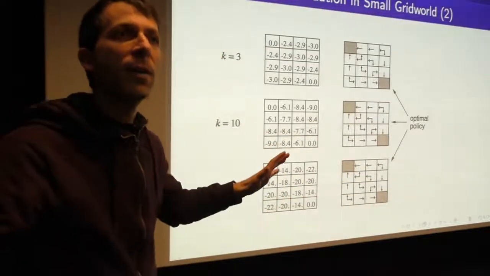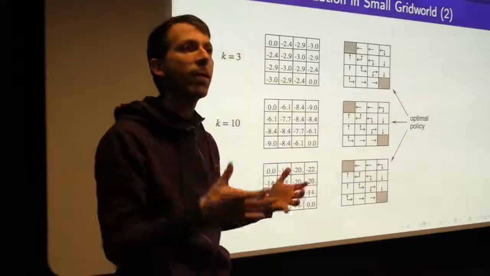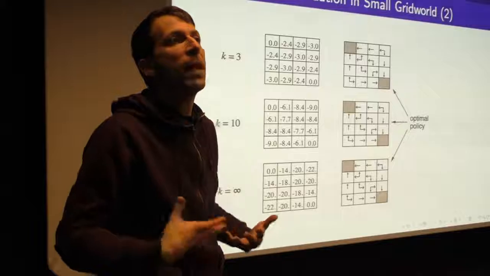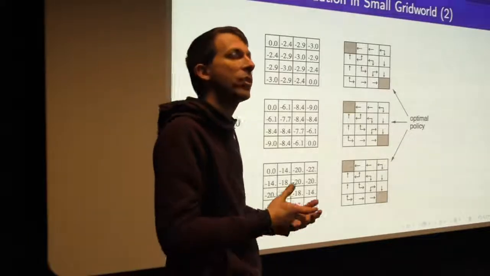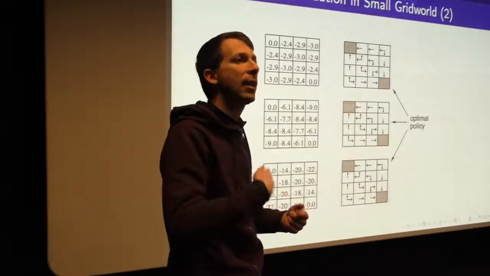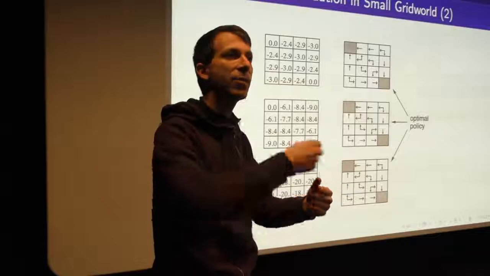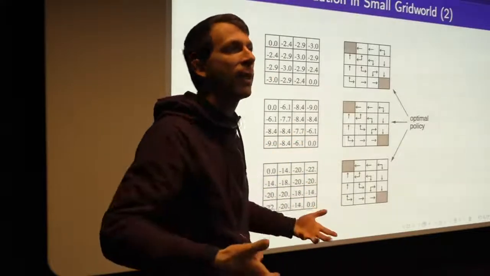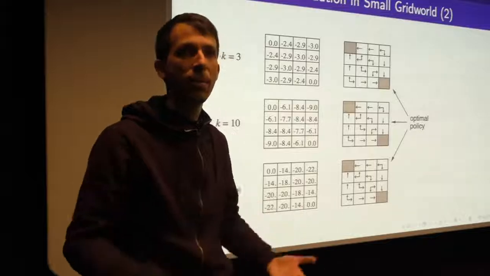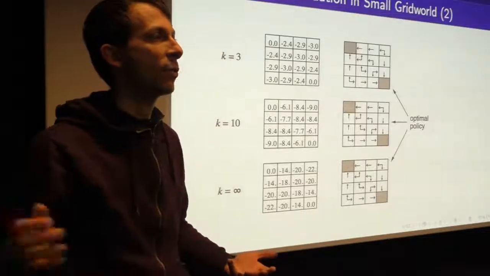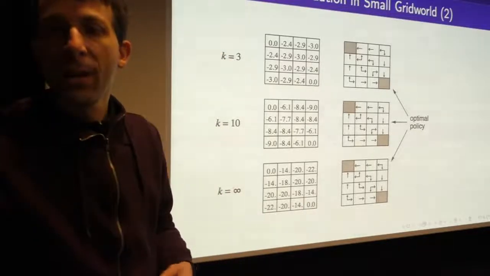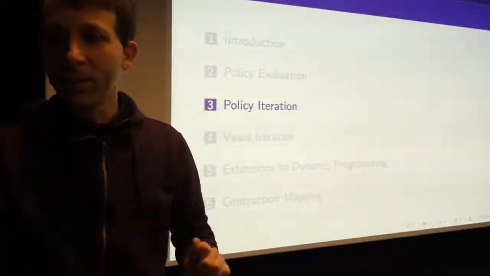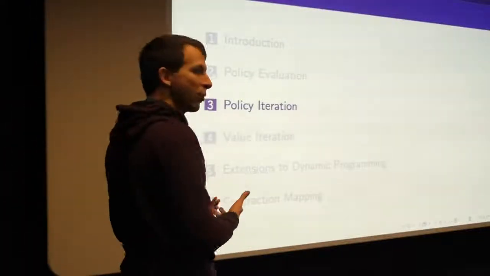So far, if we ignore that right-hand column, really what we've been focusing on is this problem of how to figure out the value of my current policy. And now we've got a first mechanism for doing so, which is to iterate our Bellman equation again and again, feed the value back into itself, do these one-step look-aheads, and figure out what the new value is in every state. And that's a process that helps us figure out exactly how much reward we're going to get. Okay, so that question was great because it leads me right into the next section, which is policy iteration.